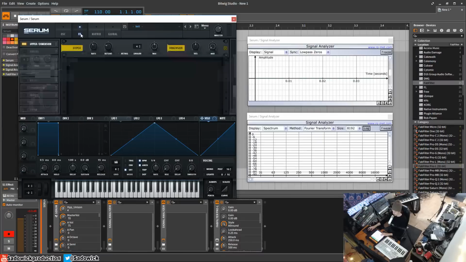So hyper is basically whatever this number here is, the amount of times the output of the OSC section goes into here. Right now it's four, so it splits it up into four bands, detunes them, and then modulates the rate of how it's detuned, making a hyper saw effect. We'll stick with four and have the mix all the way down so we can hear what's going on. I'll start out with a clean saw and then I'll turn up the mix and you can see and hear what it does.